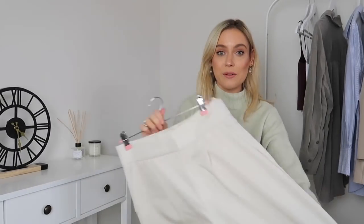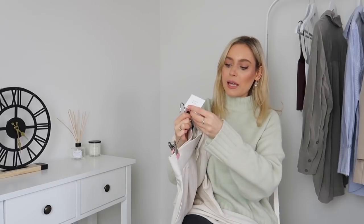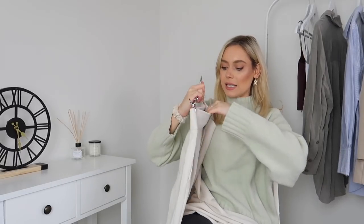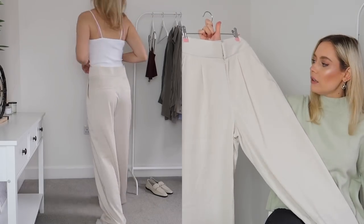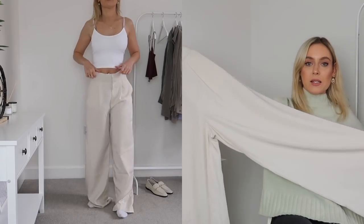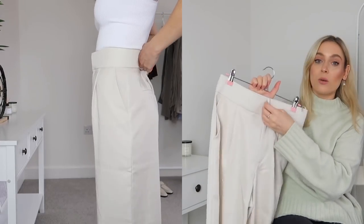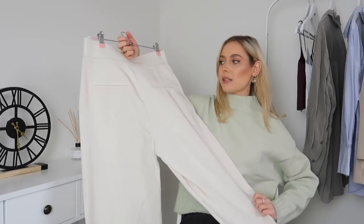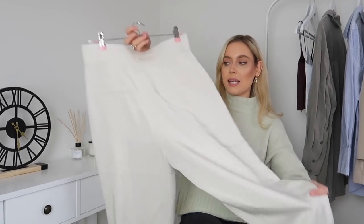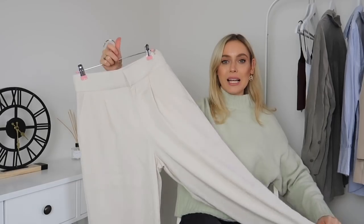I picked up a couple of pairs of trousers for spring. The first pair are really light, almost an ecru color, in a size small for $27.99. I'm not sure of the exact material but they feel incredibly soft — almost like a linen material. They're slightly wide leg, have gorgeous pockets with a little clasp detail, and look like they'll sit quite nicely. There is a risk they might be slightly see-through as they're a light color, but they're the perfect pair of light trousers to bring into spring.